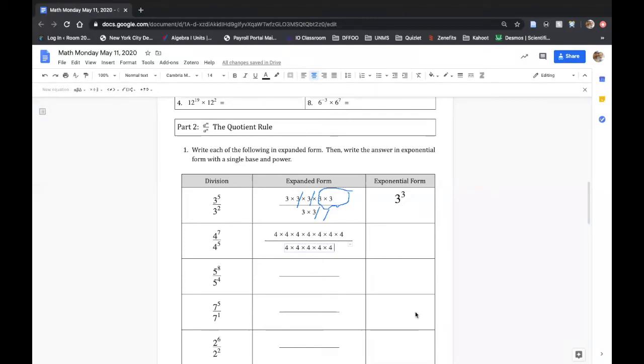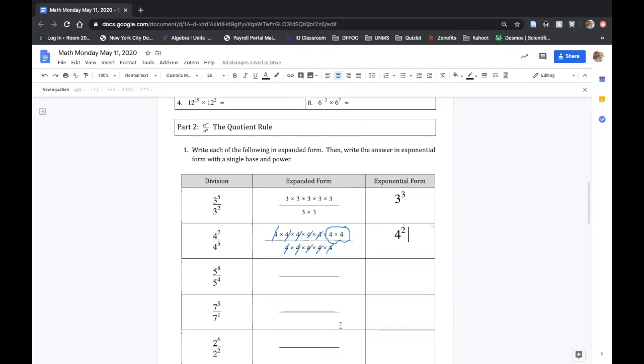All right, so same idea as before. I'm going to cross out the 4s that I have on the top and the bottom because they divide to 1. So 4 divided by 4 here is 1. 4 divided by 4 here is 1. Same thing. This one with this one, this one with this one, this one with that one. So I cross out 1, 2, 3, 4, 5 from the top, 1, 2, 3, 4, 5 from the bottom. I'm left now with only two 4s. So what I can say now is this here is actually just equal to 4 raised to the 2nd power, right? So all this simplified just down to this.